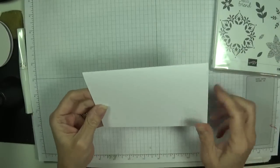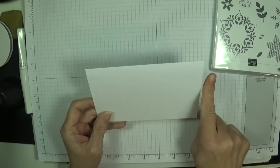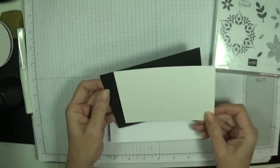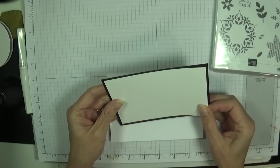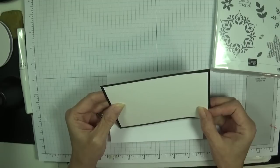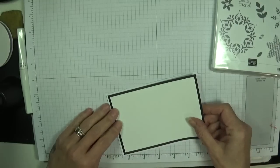So, basic thick A4 card cut in half, 5 7/8 by 8 1/4, score and fold. And then we've got black at 3 7/8 by 5 5/8, and the Whisper White is 3 5/8 by 5 3/8, just to give it that beautiful layering.